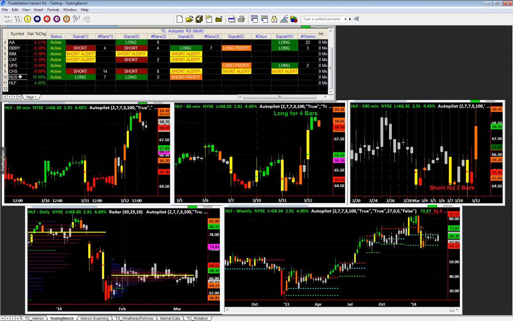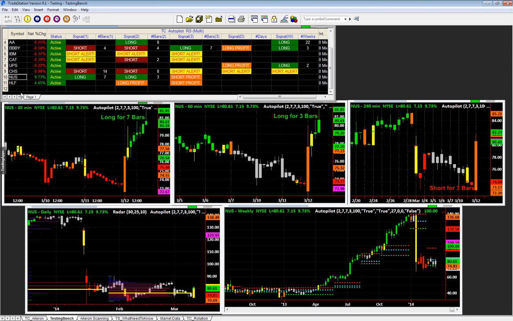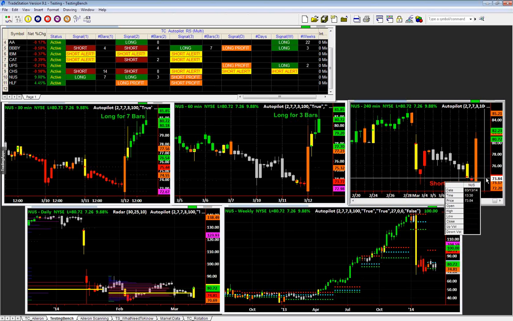And we'll see what happens. But take a look at this, okay? This is starting to move. It's starting to reverse. It's probably based on the news of HLF that's happening right now. And what you would do here is, okay, you're long for 7 bars, long for 3 bars, short profit. You're starting to see there was a short profit that was taken here. Obviously, yesterday it took probably right about here.